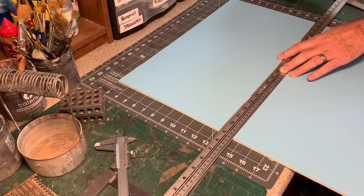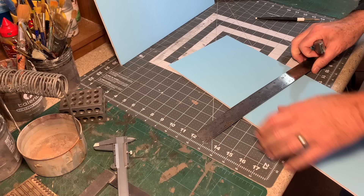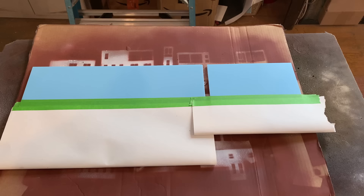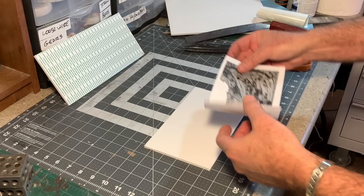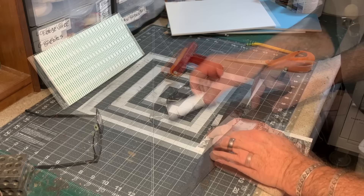That's really important — foam board will make your blades dull really fast when you're cutting a lot of it. Now I'll mask off the sky portion and make the rest of the mask with some scrap paper. This Rust-Oleum flat red primer is actually a pretty good match for the oxblood color on the lower half of the walls, so I'm going to use that. While the paint is drying on those backdrop pieces, I'll get started cutting out the general shape, getting all the right angle cuts first, then going back for the jagged edges and more complex curves.